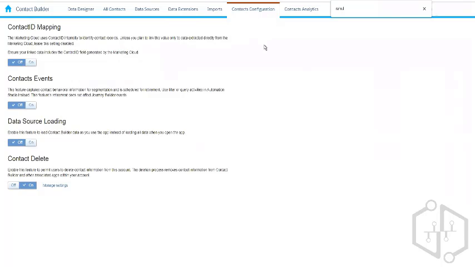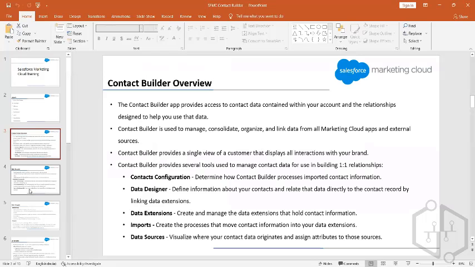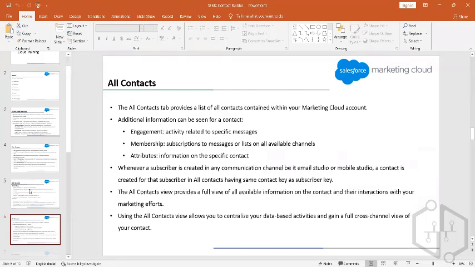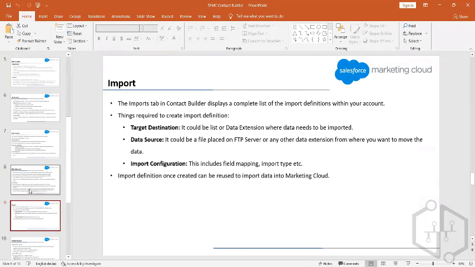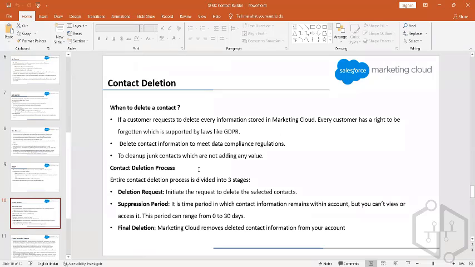Now let's talk about the contact configuration, and here we're going to talk about contact deletion. Before understanding contact deletion, let's understand a few basic questions: why do we want to delete a contact and all? We have all this data stored in our Marketing Cloud. What would be the scenarios where we might want to delete a contact?